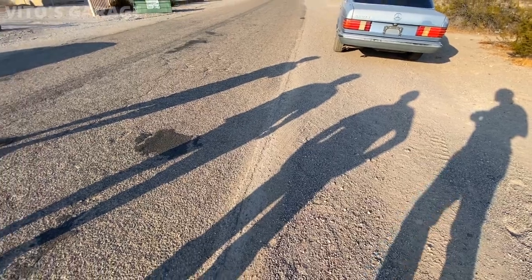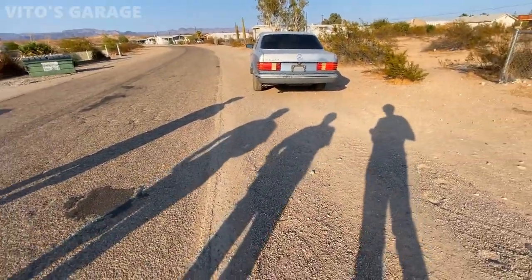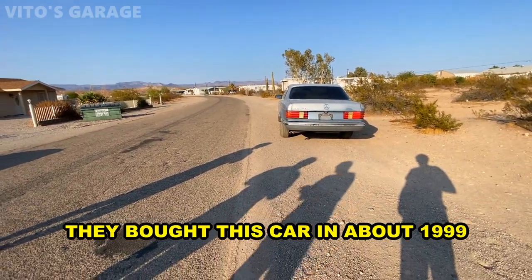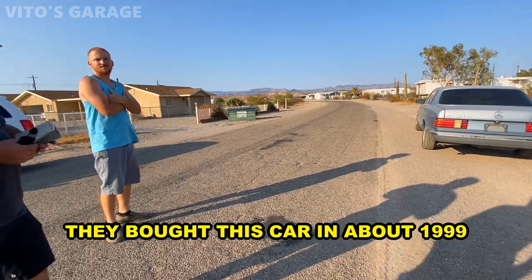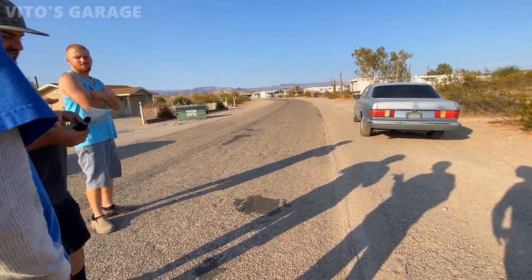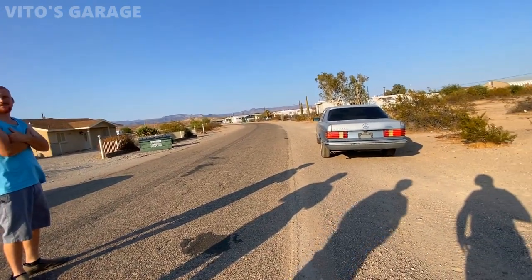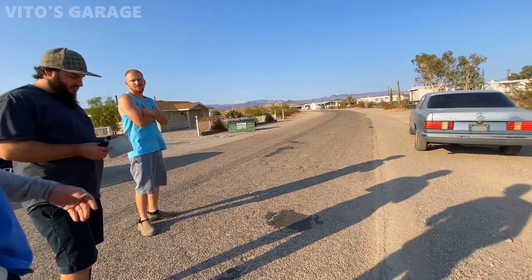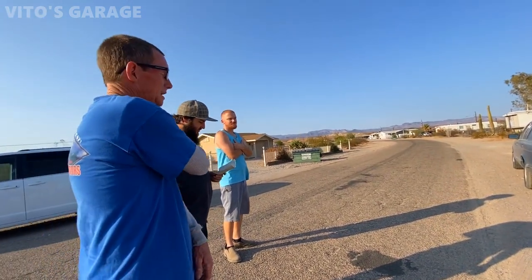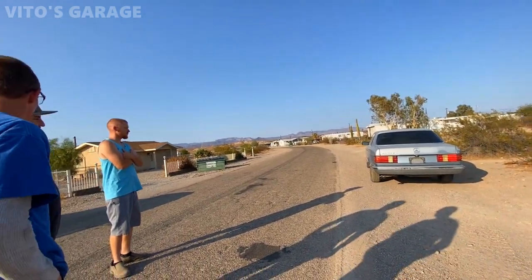Do you remember how many miles it had when you guys first bought it? Just curious. I think it has it on the title. I want to say 225. I think the title says 225. No, like when you first bought it. Oh, really? 205, 206. And it's got 269 on it now. So you guys didn't drive it much, right? I want to say they drove a couple times to San Diego to come see us, and I think they went to Vegas a couple times, but they didn't drive it much. That's pretty crazy.